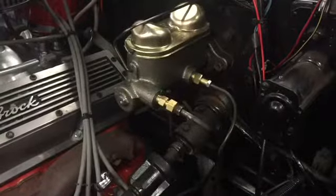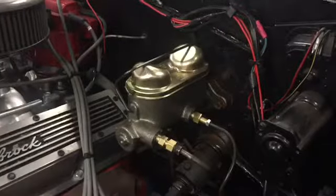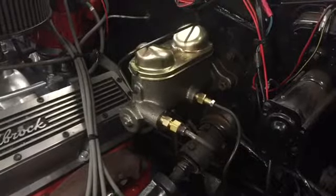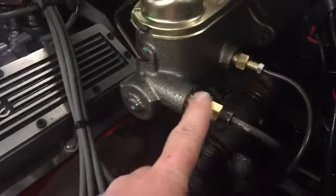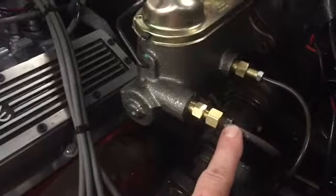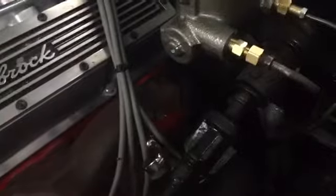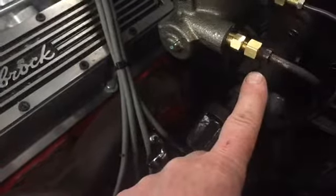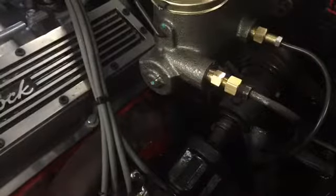Two hours after starting this project I am pretty much finished. I had my kids help me bleed the brakes and it's as good as it needs to be for right now. I had to do some adapting - this fitting right here I couldn't get the right fitting in my town. I kind of live in a small town, so that's the best I could do - adapter to adapter to the existing line. I did a little research online and you can buy these lines with a different size on one end, so I'm going to probably change that and put an actual solid line in all the way through.